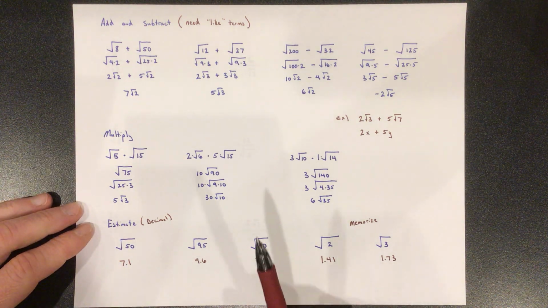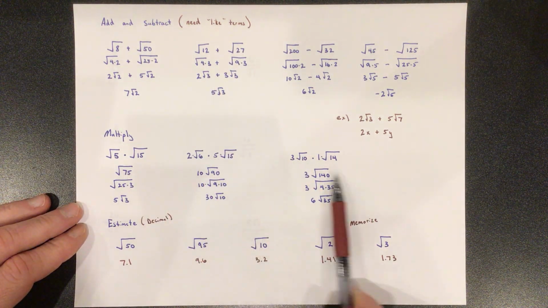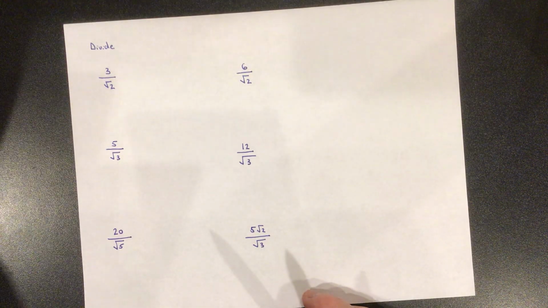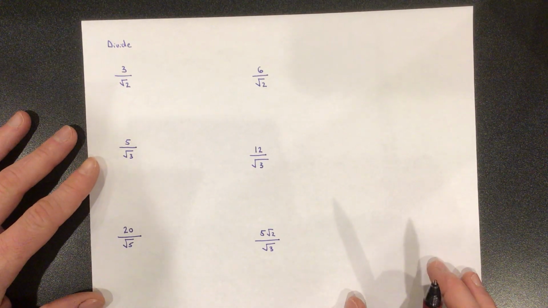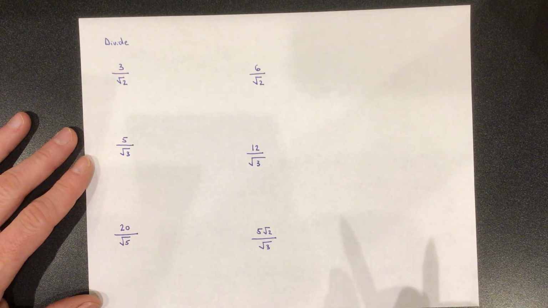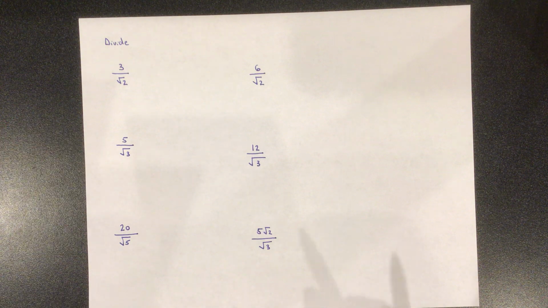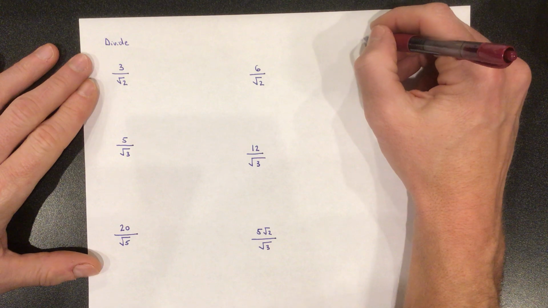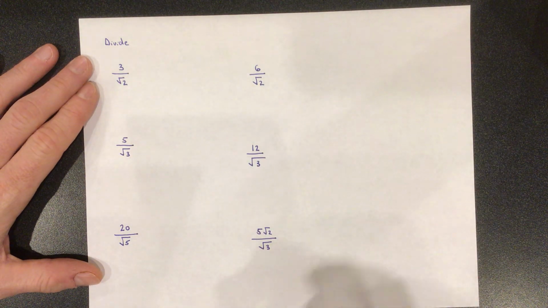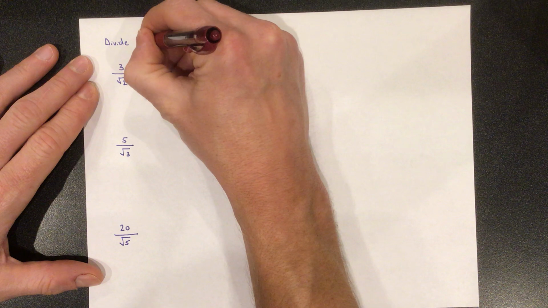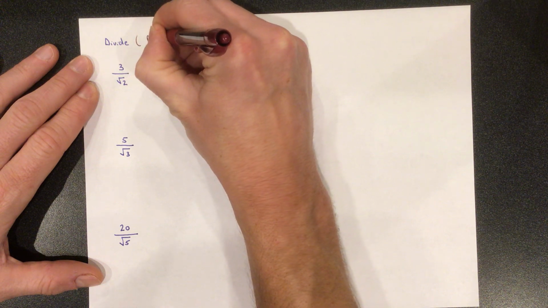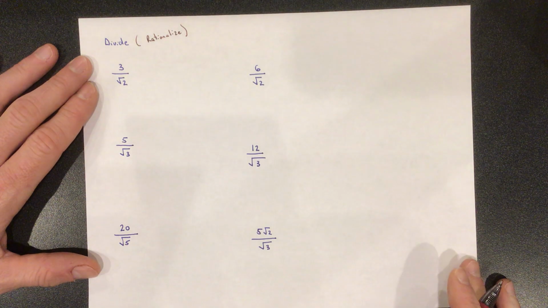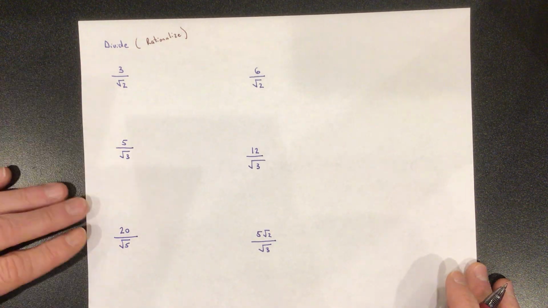Okay, so we've added and subtracted where we need like terms. We can multiply with some examples. Here's how to estimate. And then the most annoying one is dividing. Oh, gross. Dividing, and again, dividing, simplifying, all kind of the same thing. Okay, so what we have to do is we're going to multiply top and bottom by that radical, right? Sometimes dividing is called rationalizing, to rationalize the denominator. It's really dumb, but it is useful, so we have to do it.